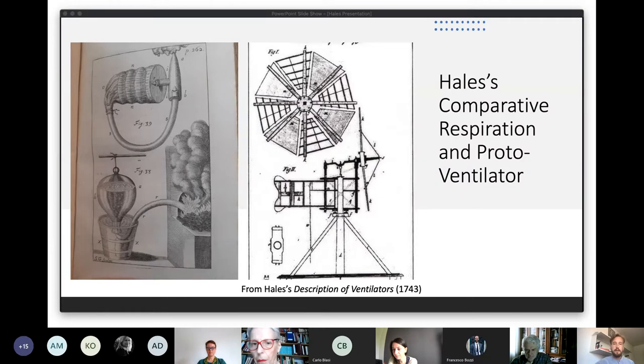As Hales put it, that the perspiring matter of trees is rather actuated by warmth and so exalted than protruded by the force of the sap upwards, also holds true in animals. For the perspiration in them is not always greatest in the greatest force of the blood, but then often least of all, as in fevers. Even as Hales denied that sap circulates like blood, he was happy to compare the processes of perspiration in plants and animals, and even to venture that they had the same material cause, namely heat.